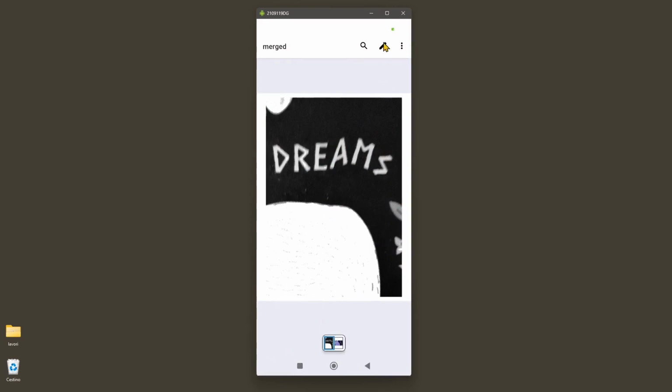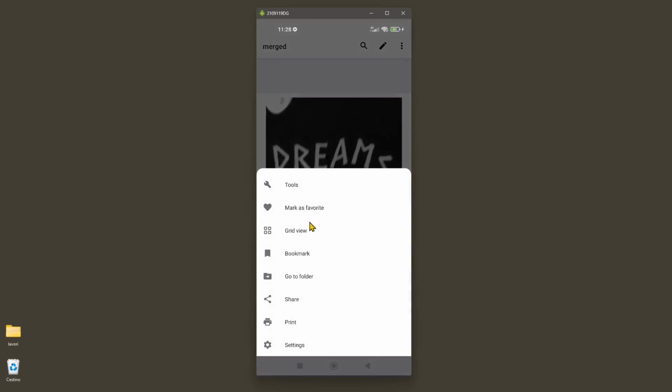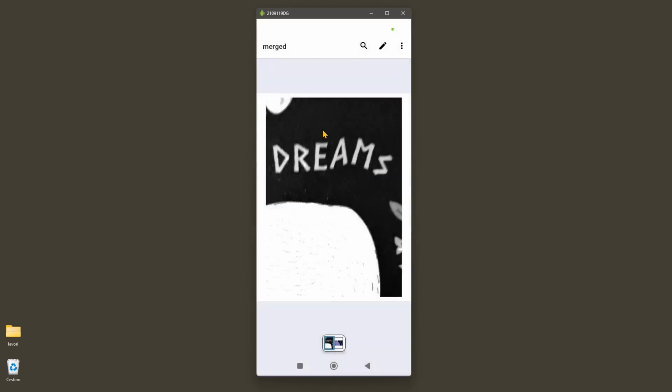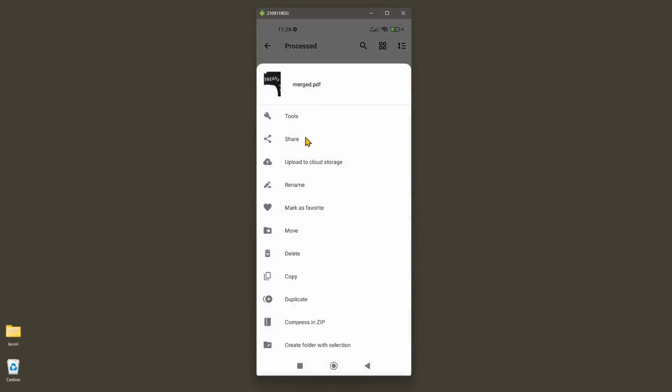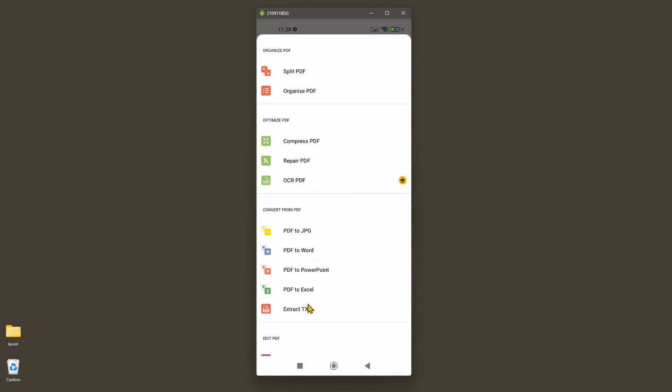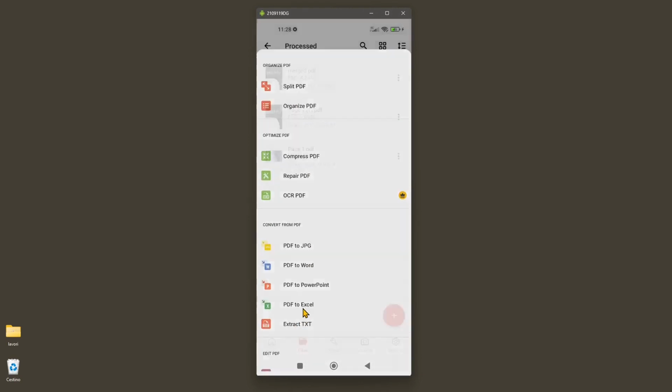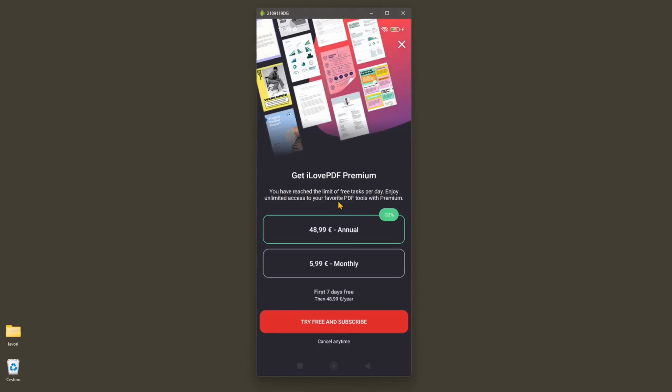And again, we can go here and we can edit with the little pen. We can click here and we have other stuff we can do. We can print it, we can send it to a friend, we can share it, and so on. Again, let's go back here. What I want to do is, again, click on the 3 dots. Let's go back to tools and let's try to extract the text, which is just a word.